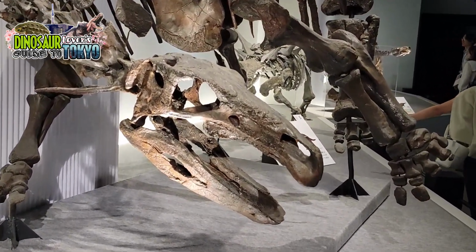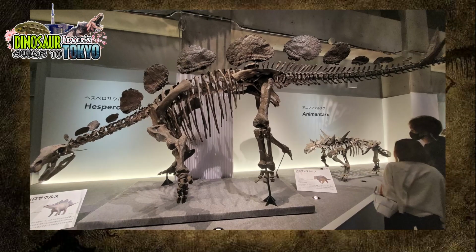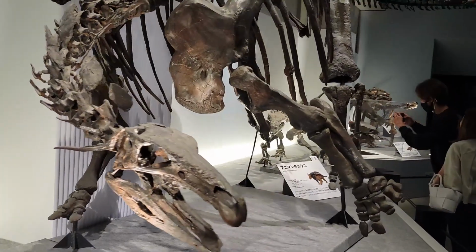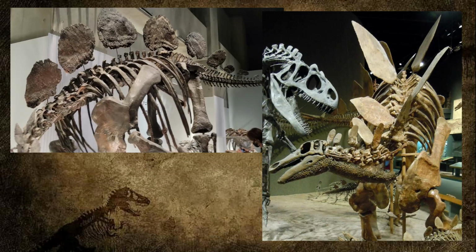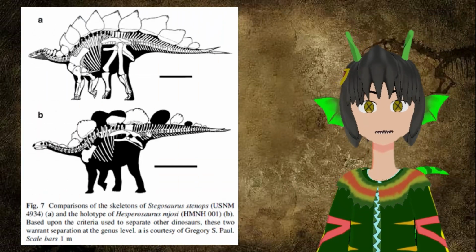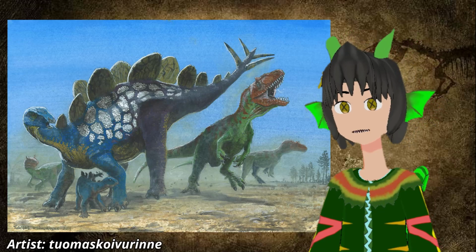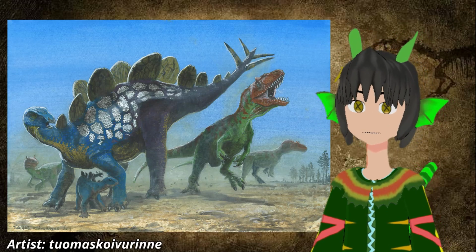But is it? Because this is actually not a stegosaurus, but a close relative of stegosaurus, Hesperosaurus. Unlike the cherished rooftop lizard, this genus of dinosaur had more rounded off plates than the more sharp, pentagonal shaped plates of the stegosaurus. Despite Hesperosaurus being a herbivore, it was far from harmless. It had 2 rows of thagomizers on its tail that could inflict heavy injuries to any carnivore careless enough to take it on.